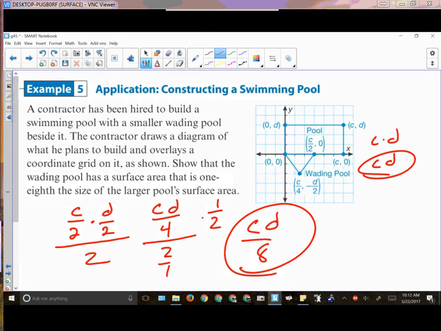Oh, true. Can I always assume that the length and width are supposed to be the same? And in this case, you should be able to. The only thing that I can assume here is that the drawing is incorrect. Because I can see that this definitely is 3. This definitely is 1, 2, 3, 4, 5, 6. That should be 3 to 6. That is 3. This is 2. Okay.